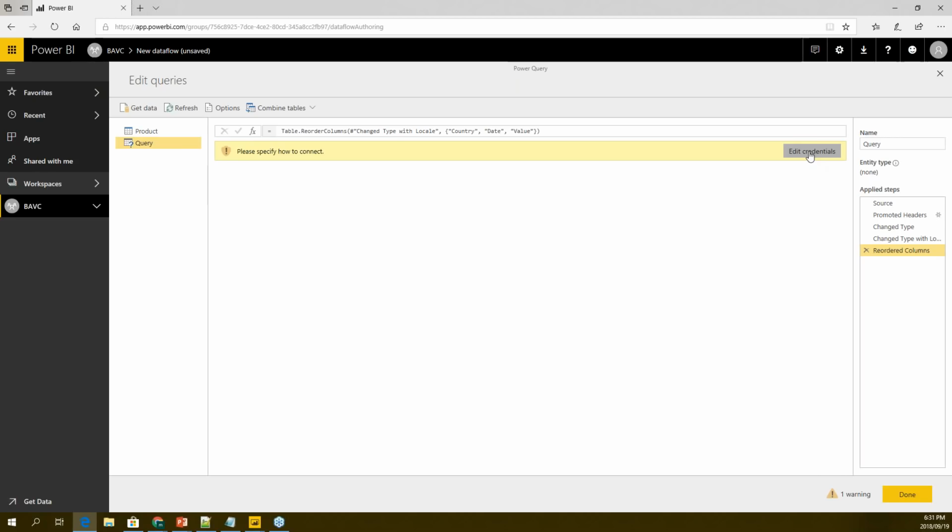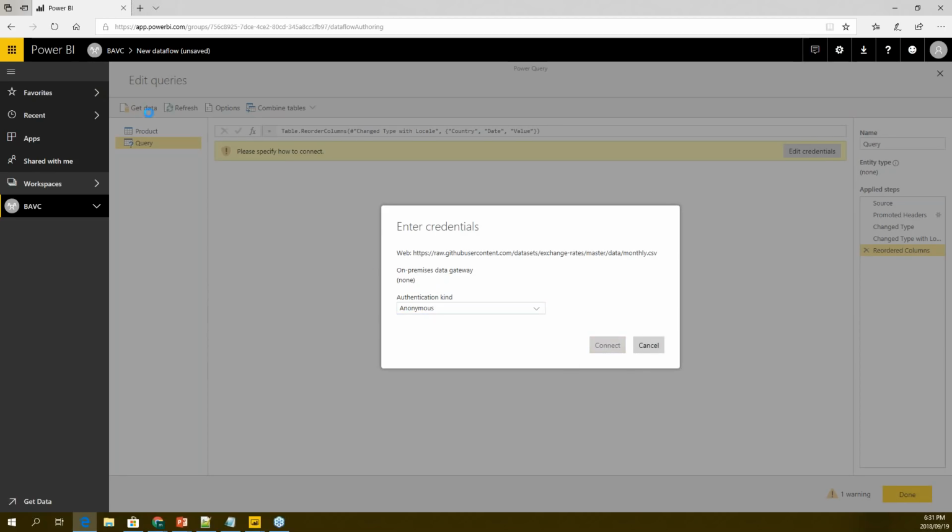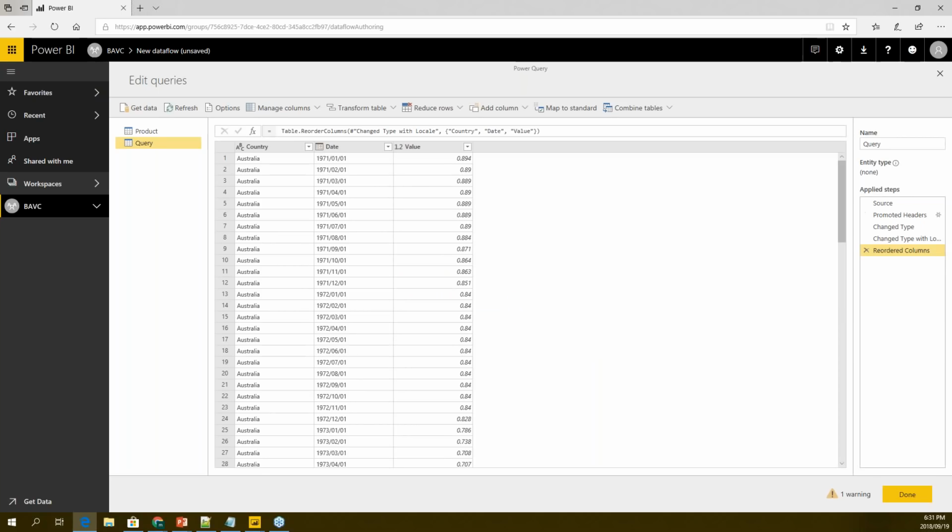I'm just quickly going to supply the credentials, as this is a public site. Anonymous is just fine. Now, just to explain the data set a little bit, I've connected to a GitHub site. I'm using GitHub to pull my currency amounts, and I'm sure many of you are probably freaking out at that idea, because we should not be connecting to GitHub. GitHub is not exactly an authoritative source on anything, and we wouldn't want to be pulling things like currency rates out of GitHub. This is probably a good example of what your users are doing and why you want to make these curated data sets available to them. So it's a case of do as I say and not as I do.